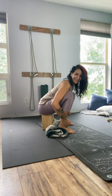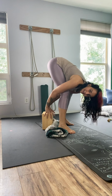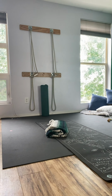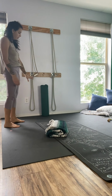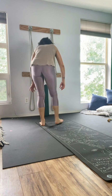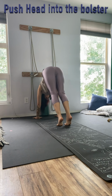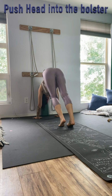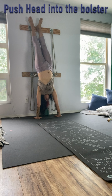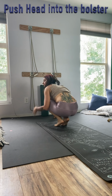But for our inversion and a bonus arm balance, I have set up a little bolster on the wall to support my head. So my hands are about 5 inches from the wall, my head's on the bolster, and I'm going to kick one leg up and the other. So that's one way to do our handstand today.